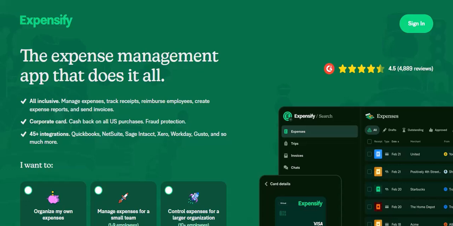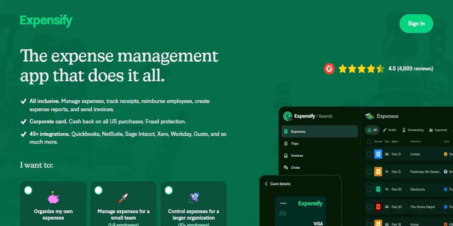Ever found yourself staring at Expensify, thinking, man, I wish I had that feature, but you're stuck on a plan that just doesn't cut it? You're not alone. We've all been there. Maybe your team's growing, and those basic reporting tools are starting to feel like trying to build a skyscraper with popsicle sticks. Or perhaps you're craving deeper integrations, more robust approval workflows, or just plain better control over your company's spending. Whatever the reason, you're ready to level up your Expensify game.